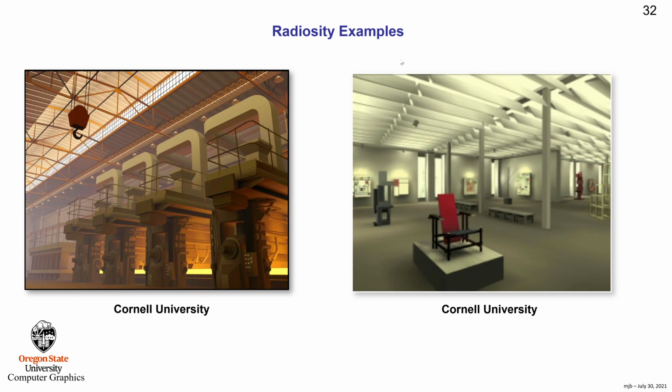Cornell University was one of the first places to do significant radiosity research. Yeah, you can get nice glowing effects like this. But again, notice how the intensity fades. That's really what radiosity gets you. This is sort of an architectural drawing, and again, look at the fading, the gradients on the intensities. And this is great. This is really what radiosity is good at. Radiosity doesn't do reflections and refractions, but it does do these soft shadows and the gradients in intensity.